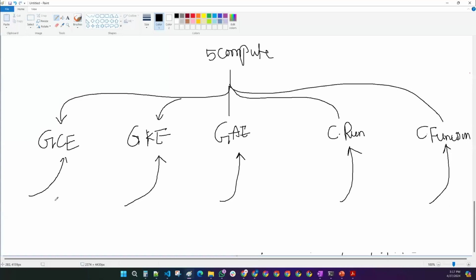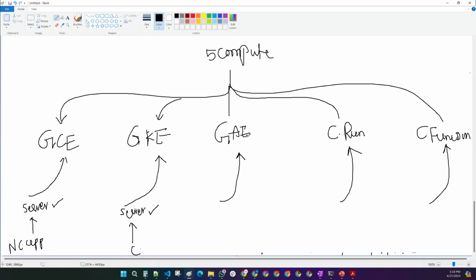With GCE and GKE, you need to create the infrastructure. I mean to say, you need to create the server. When I say server, you need to provide the configuration for this particular server so that the server will be created. On top of this server, you do the application deployment. So in GCE, you do the non-containerized applications. Here, containerized applications. Here, you do the deployments of containerized applications.